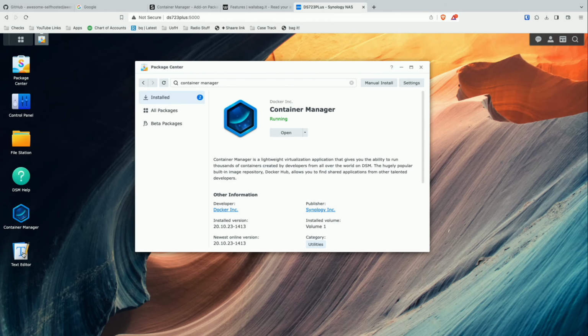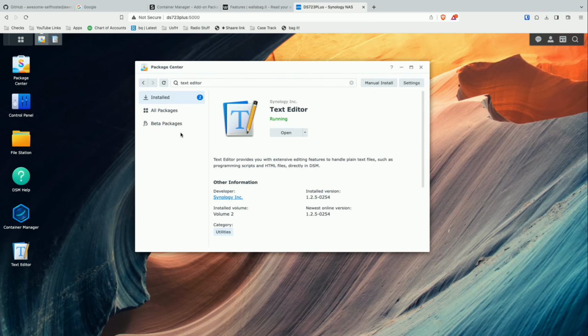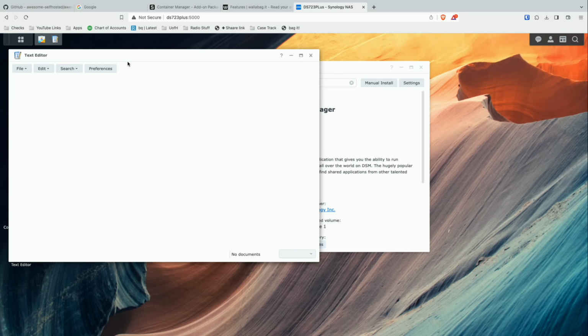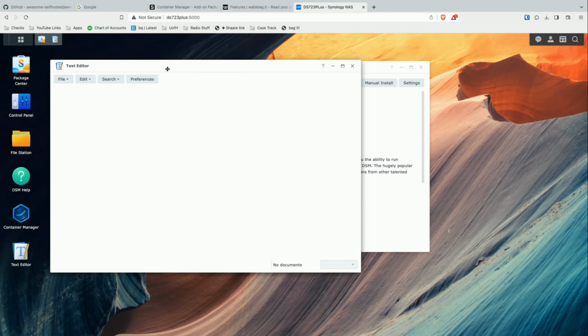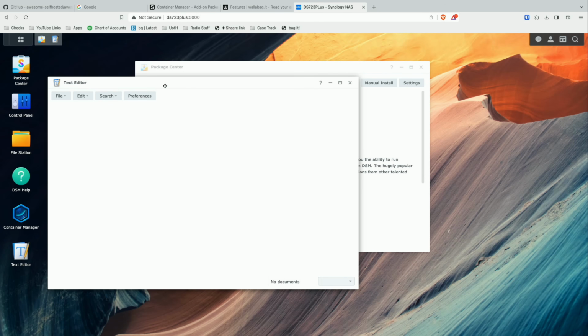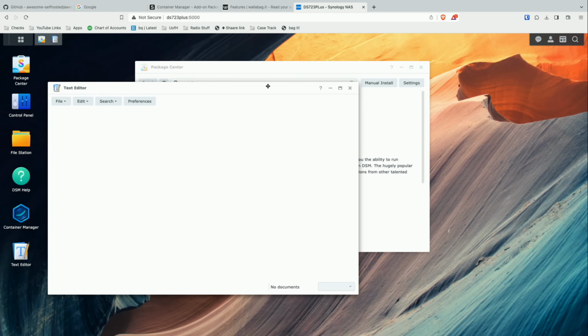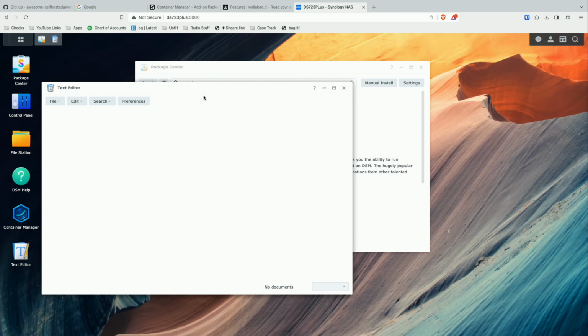Another thing I would suggest installing is the text editor. What's handy about this is that it allows you to edit the configuration files using the Synology's web-based control panel, so you don't have to jump back and forth between the Synology control panel and your computer's operating system. It's a handy little text editor, and as you'll see in a few minutes, it will also give us color coding for the context of the files that we'll be working on. I found it to be a very slick little tool that runs right inside your web browser. So let's get to it now and get this application up and running on the NAS.